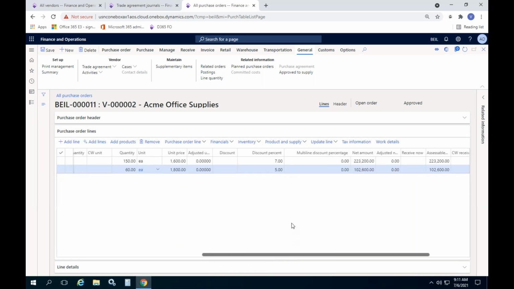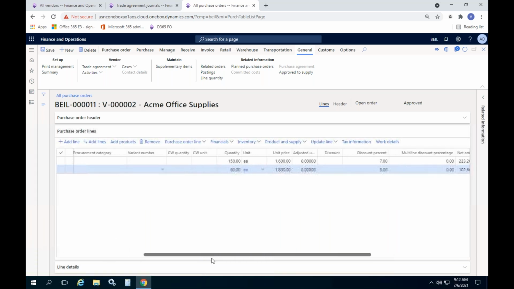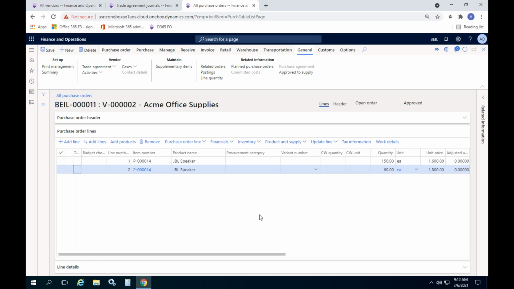You understood? Yes, Vignesh, perfect, understood. So with multi-line, it will total up the 150 plus 60, which means more than 200 quantity. It applies the highest discount and the lowest price. So that's the concept between the line discount and multi-line discount. For line discount, each line will be a fresh line for the system. So that is how it works, guys. Tomorrow we'll discuss the multi-line discount and total discount.